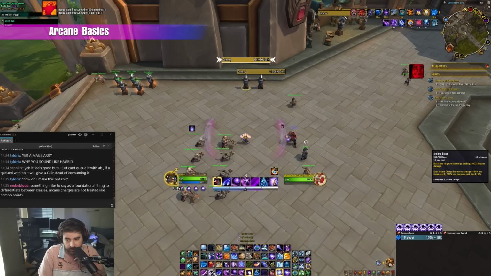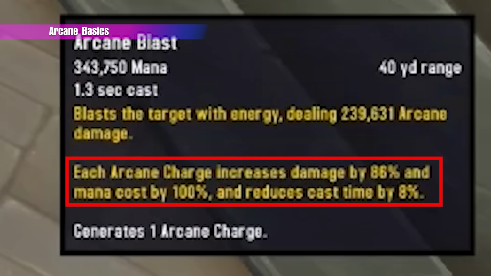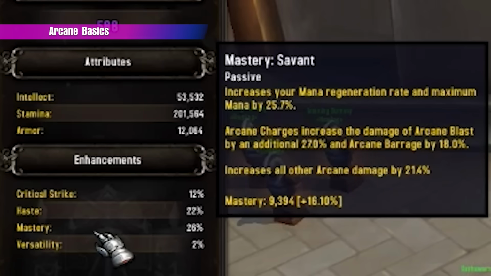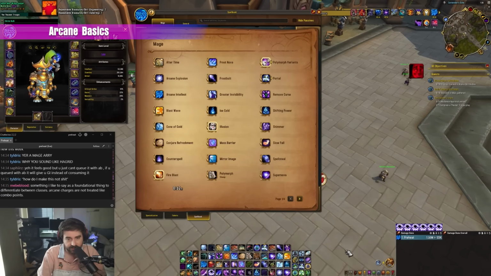You can see that in the tooltip for it. It says each one is going to increase my damage by 86%. It's a baseline amount plus whatever your mastery is. So in my case, I have 26% mastery, so you can read it in the tooltip. It says Arcane Charges increase the damage of your next Arcane Blast by an additional 27%, Arcane Barrage by 18%, right? And that's going to be wrapped in with the tooltip for Arcane Blast as well.